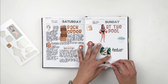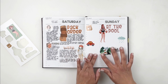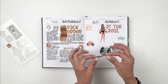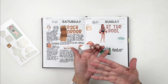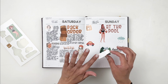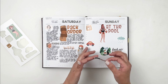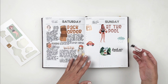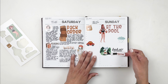Also, I wanted to mention that if you change your mind, these stickers come off really easily. I don't know how long they will last stuck down because they're not as sticky. It's a different type of sticker. It's vinyl sticker, so it's water resistant, all that good stuff. So I'm not sure how long the stickiness will last, but I love the fact that I can peel it off without damaging my journal, honestly. That's like a plus for me because I don't want to damage my journal.